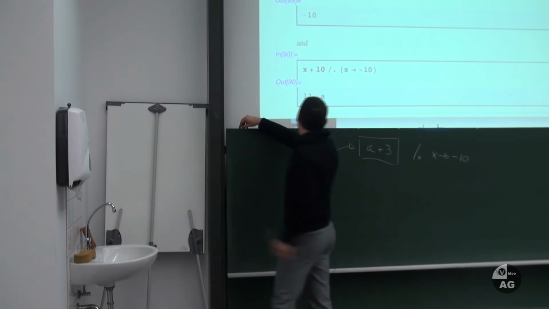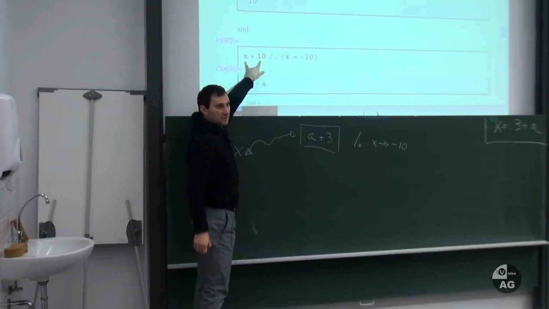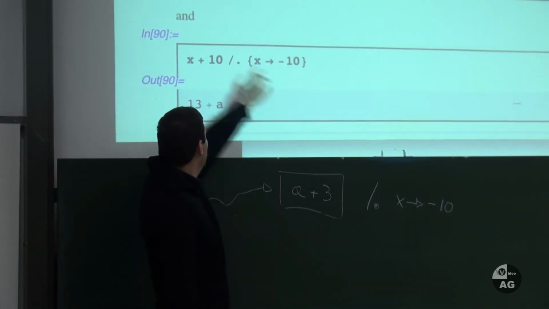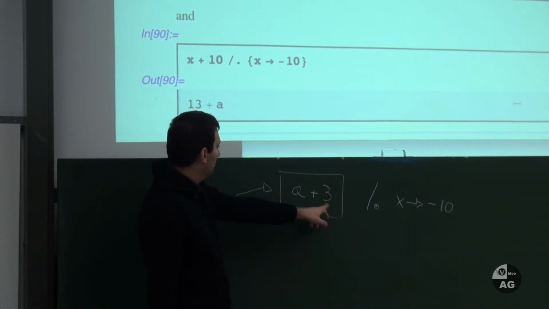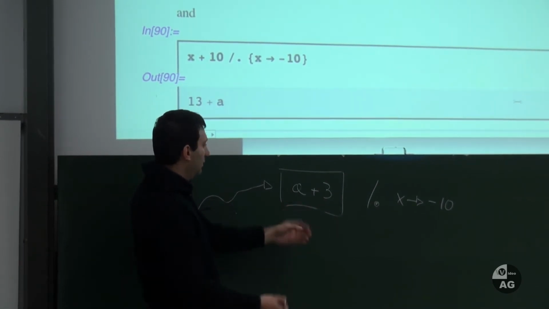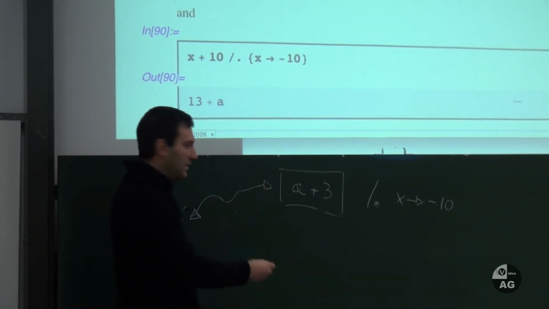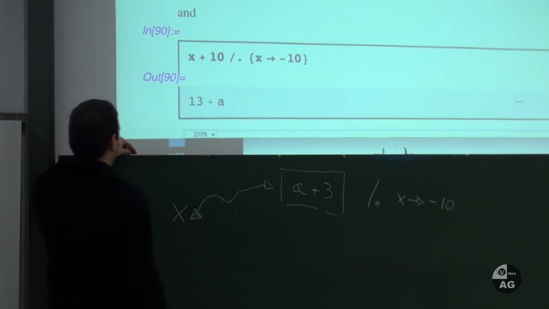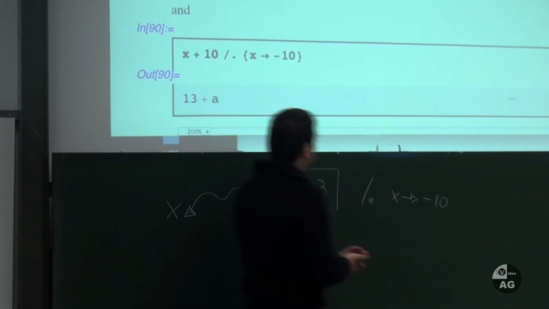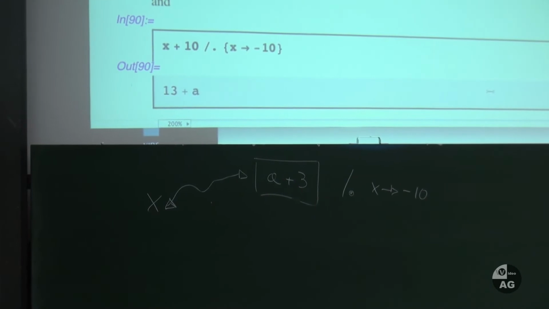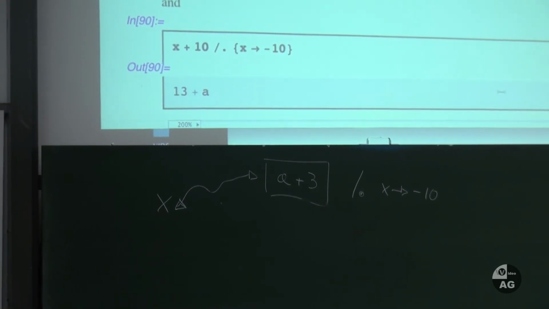So now we are doing some math first. And the math we do with the value of x. So we have added the 10. Now it's 13 plus a. Now I ask for a replacement. Oh, okay, where am I? Now I'm on this side, and so we get something unexpected. So this is clearly a bad idea. Once you have assigned something, you should not use the left-hand side as a replacement term.